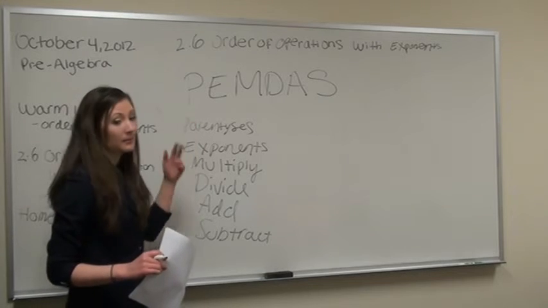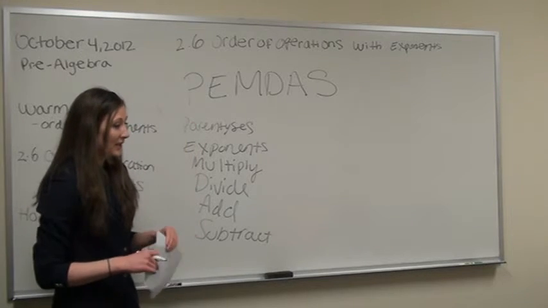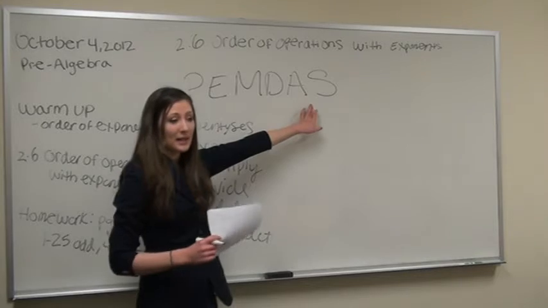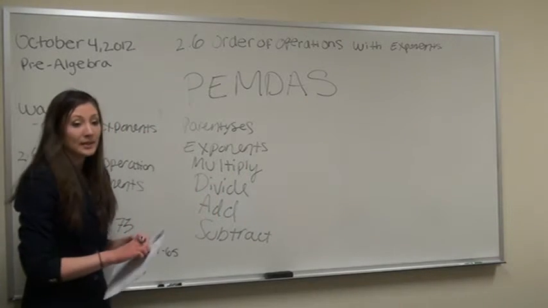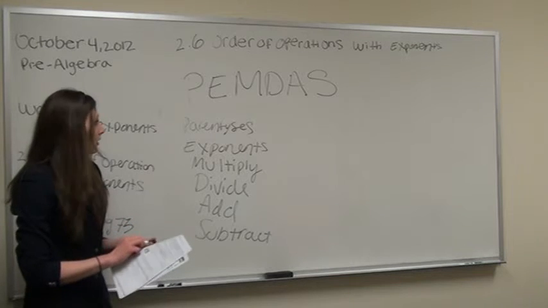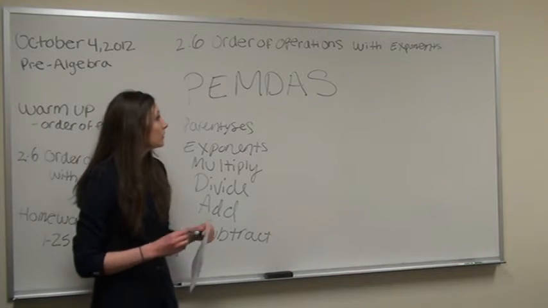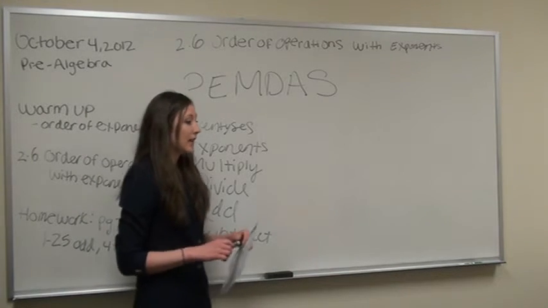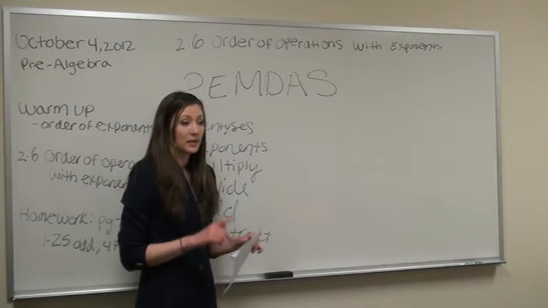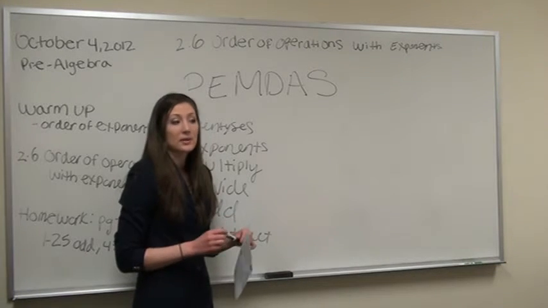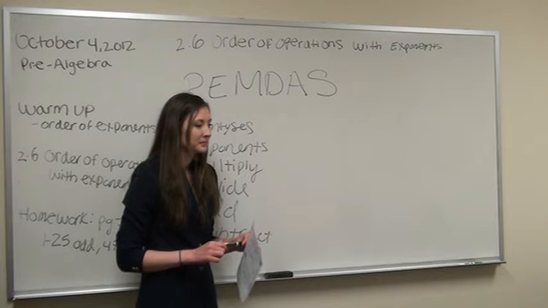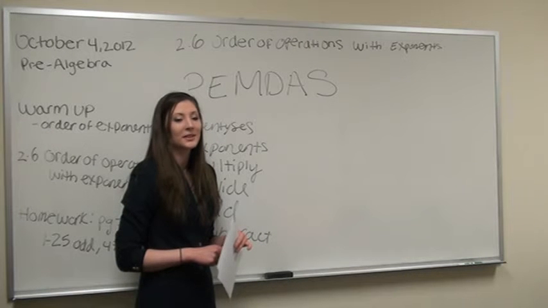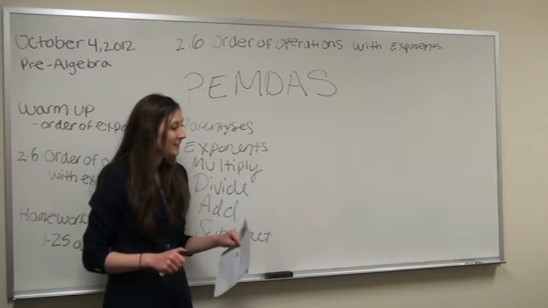You switch these up, it's not going to be the correct answer. So PEMDAS, just remember that, and that should help you on any test and your homework. It's a good mnemonic device to remember. So the first rule, let's go over again. What's the first rule? Parentheses. Correct. What's the second rule? Exponents. Good. Third rule? Multiply, and divide. Good. Fourth rule? Add and subtract.